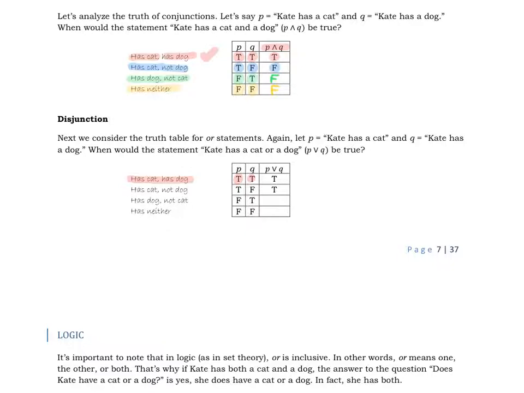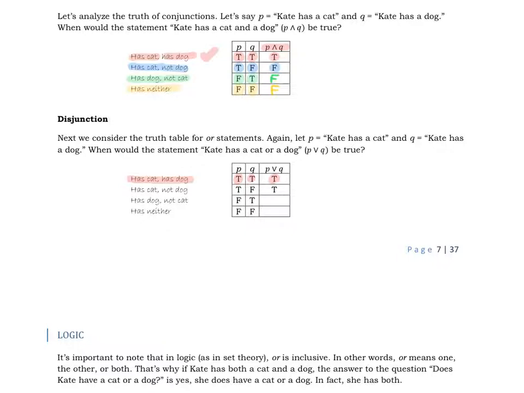If you said to me, do you have a dog or a hamster? I would have to say yes, because we have both. We have a dog and we actually have 2 hamsters in this house. But that would still be true. So remember, in math, or could mean one or the other or both. Just like we talked about in probability, a card could be a red card and a face card at the same time. That still is an or. So this would be true.